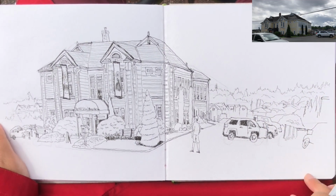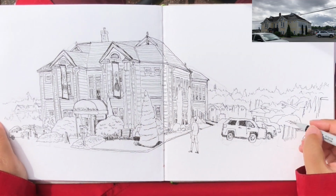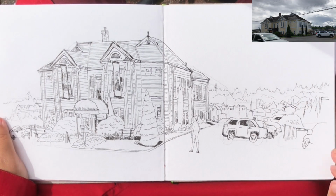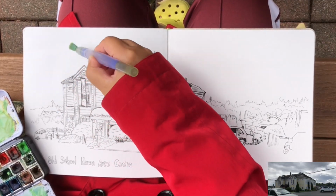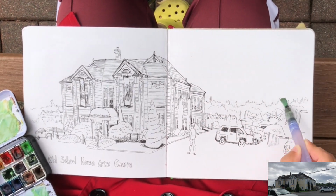And just spending a few more seconds adding the last bit of details that I think is a little bit more essential before calling the line work done. Yeah, there's another definition of a house there. That's it. Now it's time to move on to painting watercolors.